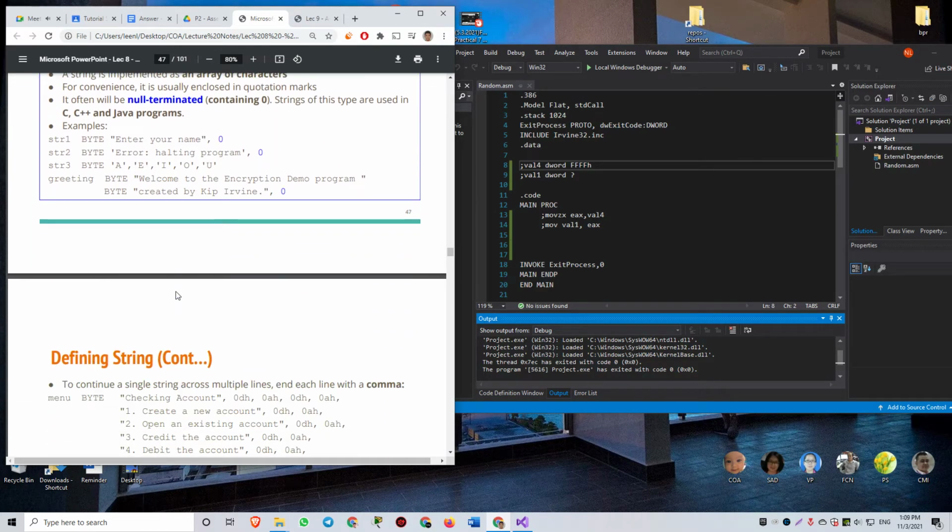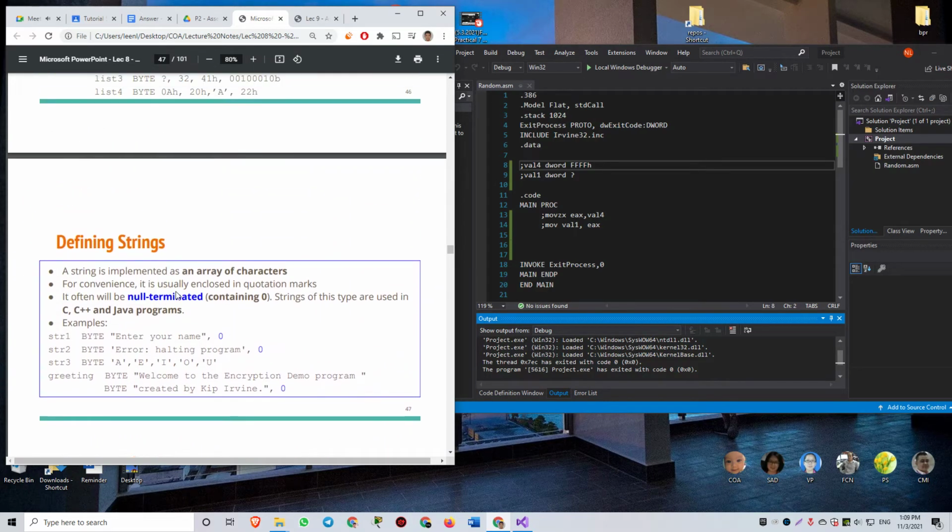Okay, go to your tools, import export settings.